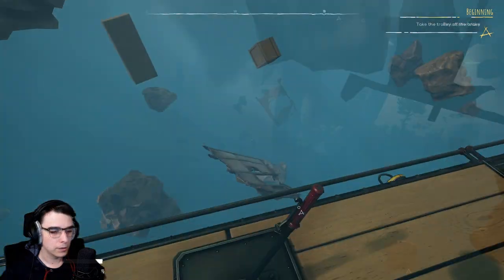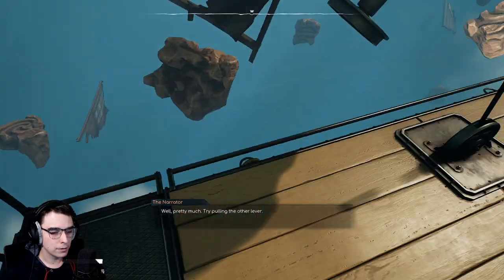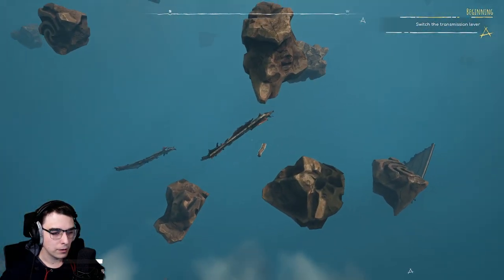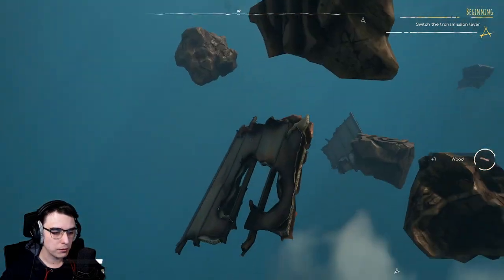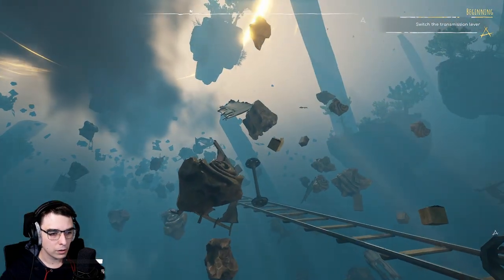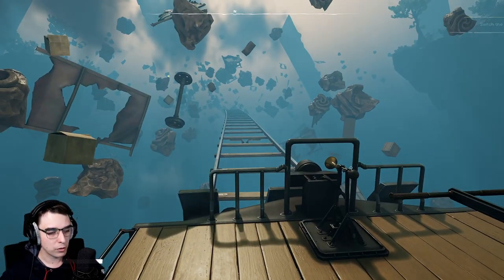Come on. Nope. Break. Okay, okay, okay. Well, pretty much. Try pulling the other lever. Since we're going backwards, I'm gonna grab stuff around here. I am trying to punch stuff in this space. Anything else I can collect? Doesn't seem like it. I guess once I pull it, it's probably gonna start moving me forward.